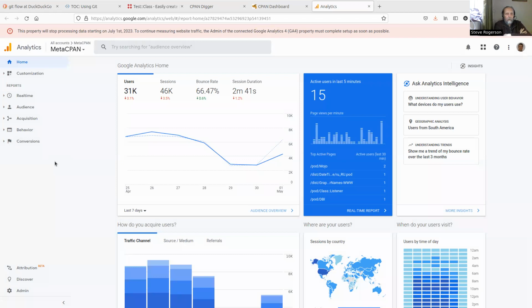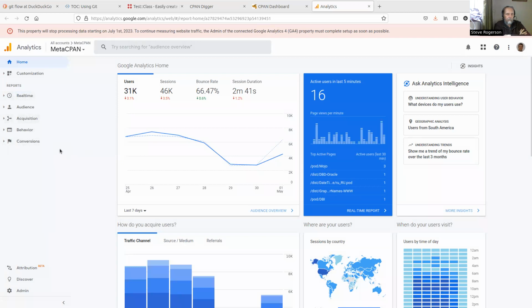Okay. So I have access to the Google Analytics of MetaCPAN. Presumably it won't tell you what modules, or will it, can you get down to that level of the download level? No, and you will see.